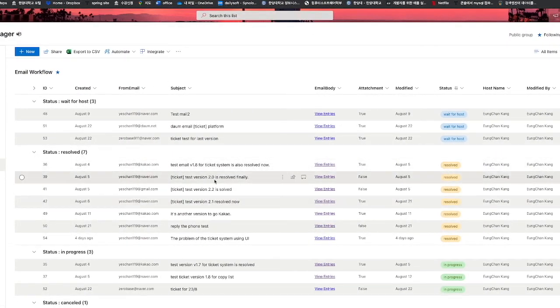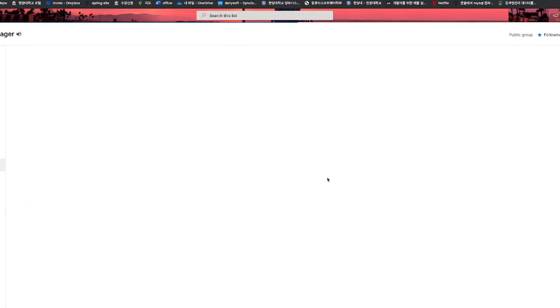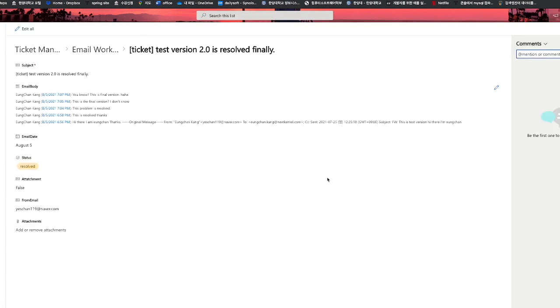After the problem is resolved, you have to send an email to the customers, so you can check the email body. You can send emails using the email body. If you click this button, you can check the subject, body, or status.